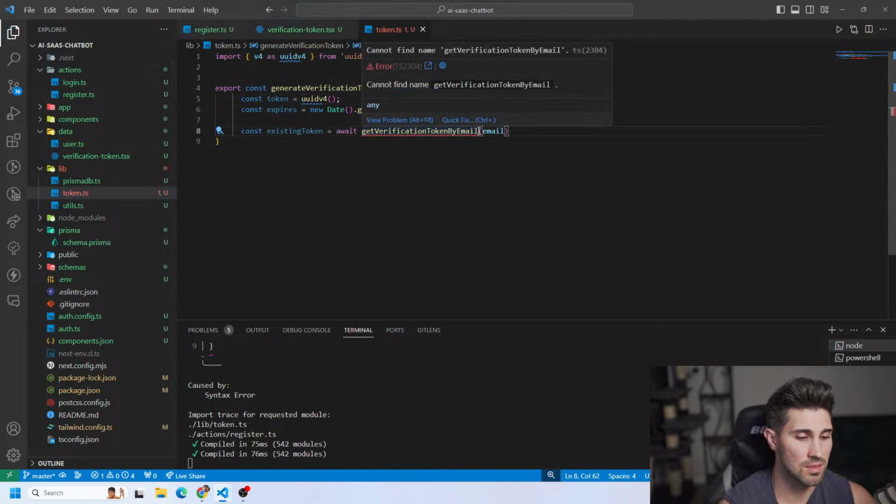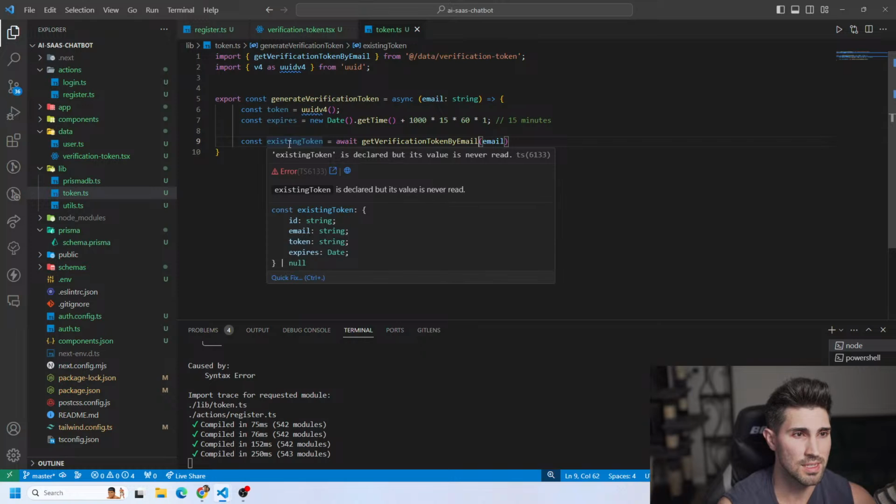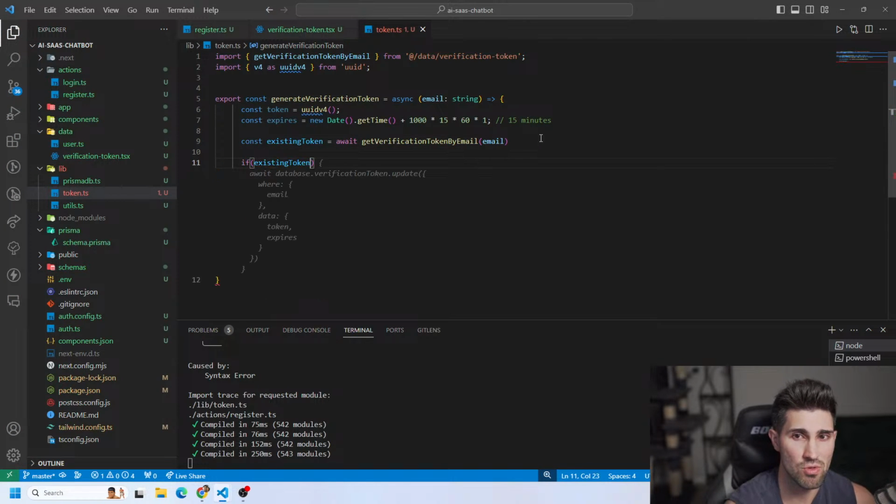And now let's import that function here. So we're trying to get the existing token by calling this function and then passing in the email. Next, we're going to say if there is an existing token.